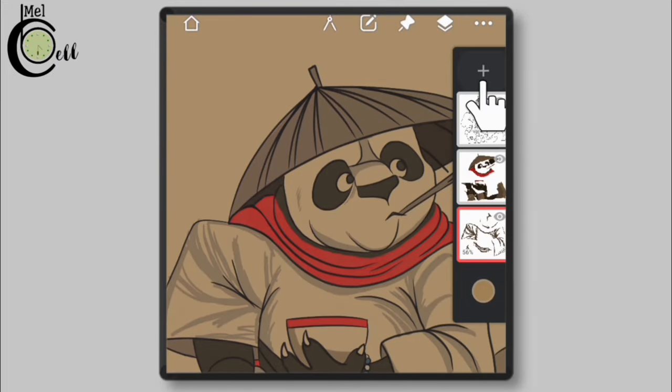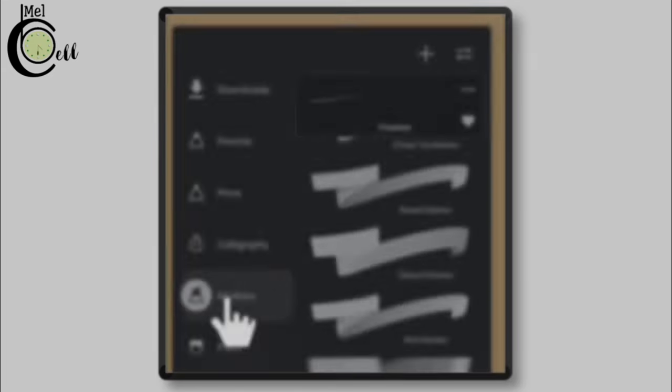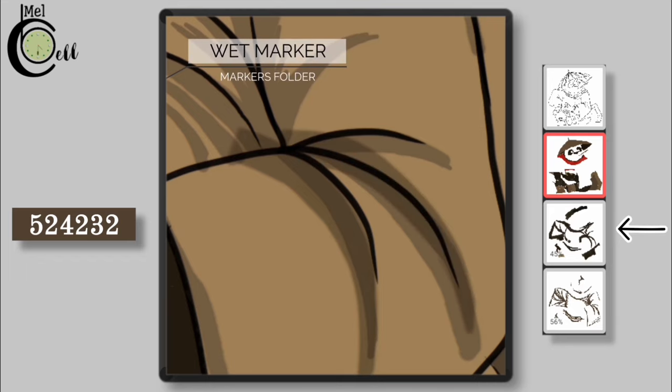For dark shadows, add a layer beneath the color layer and lower the opacity of this layer. For dark shadows, select wet marker from markers folder. Add dark shadows.